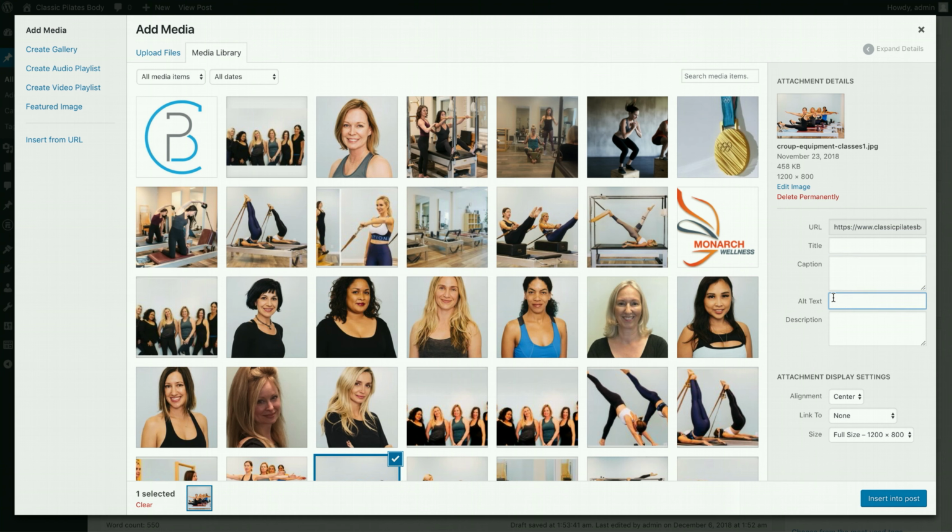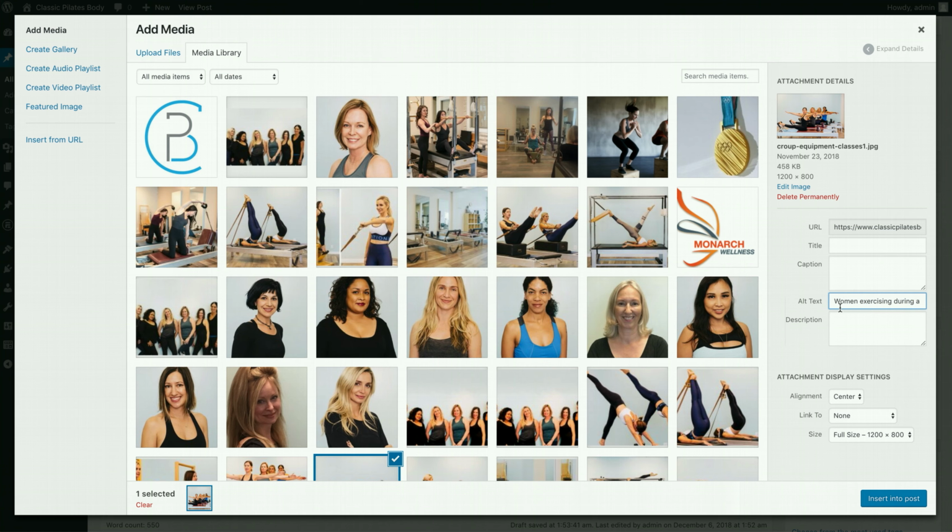The alt text is actually the text that search bots like Google bots are going to use to read what the image is all about. You want to be descriptive and really say what is the image about. So in this particular case, it's going to be women exercising during a group reformer class.